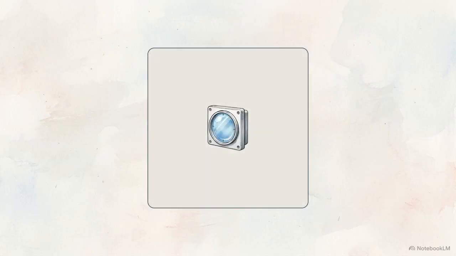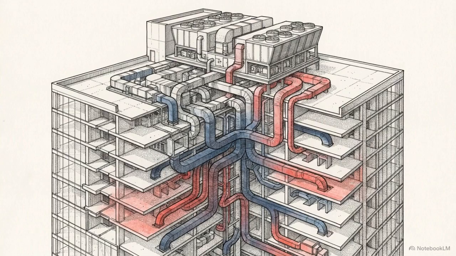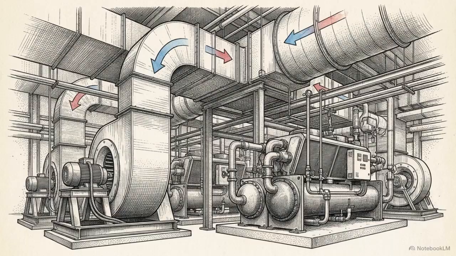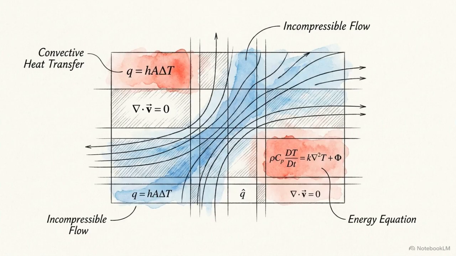The complexity arises when you scale up. You have to satisfy 50 different, constantly shifting heat loads using a centralized primary plant. And you have to distribute that conditioning without sacrificing massive amounts of architectural space to ductwork. To solve this multivariable problem, engineers have to look past the physical sheet metal, the fans, and the chillers. They have to deconstruct the entire system down to its mathematical thermodynamic baseline.